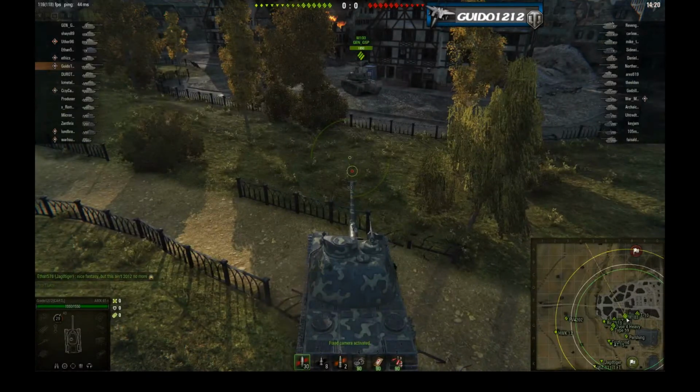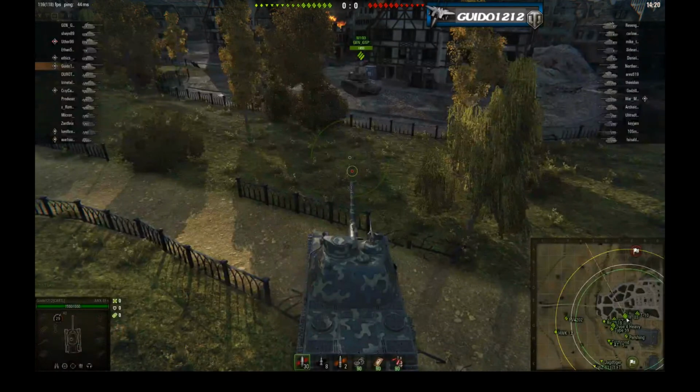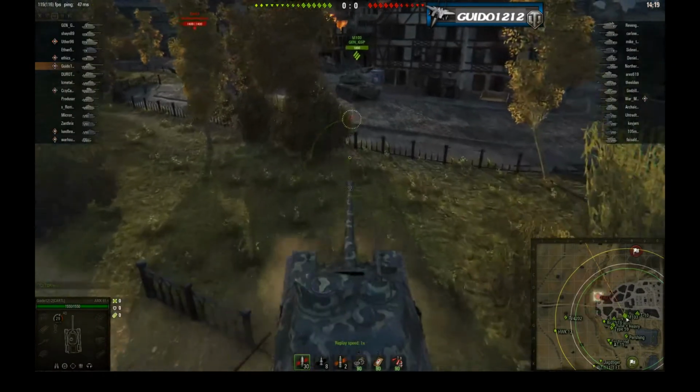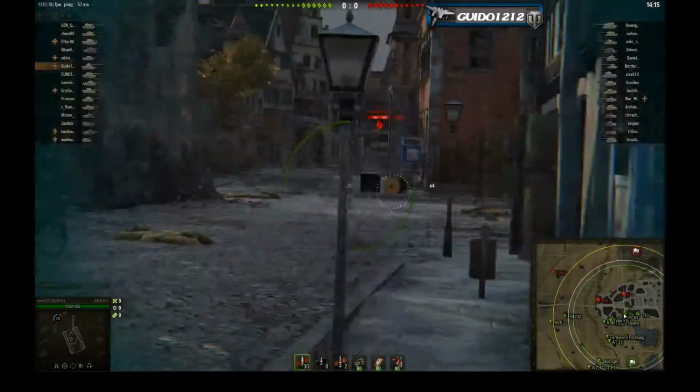The next example is a city brawl, and we are here on Siegfried Line. I've spawned into the south and I'm headed to my favorite spot. I got a 103 on the corner right here, and my intention is to go down this alleyway and get over by the castle.